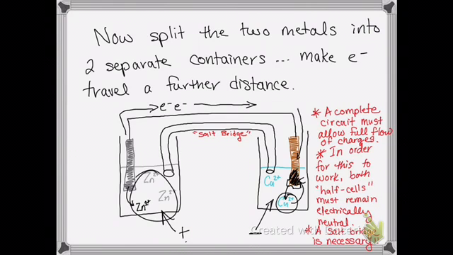And so in order to complete a circuit, we want both of these cells, we just call these containers cells, we want both of these cells to remain electrically neutral. We don't want any buildup of charge going on. So sometimes what is necessary is the presence of something called a salt bridge. All right, and a salt bridge balances out charges. That's a good thing, because if we build up charges on either side of this cell, it's actually not going to be able to establish an equilibrium very well. So we want to keep that charge in check.